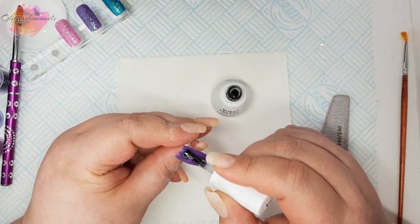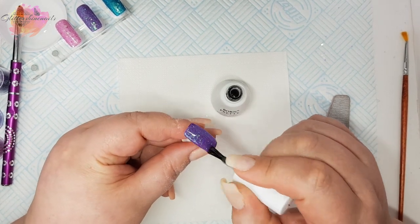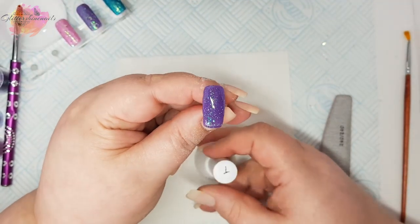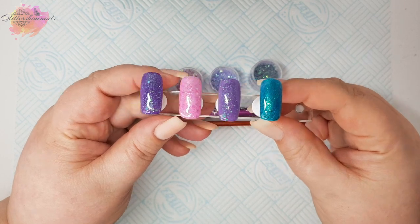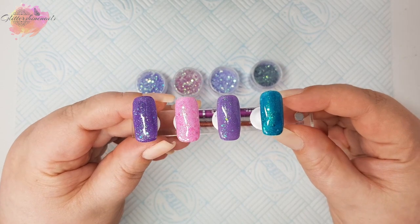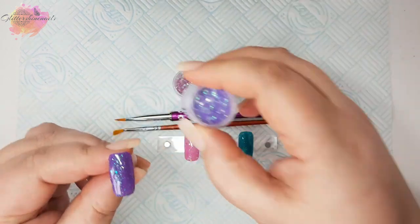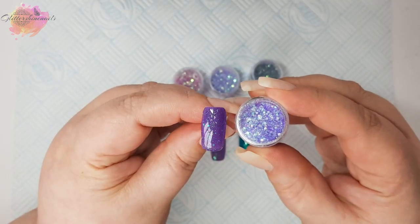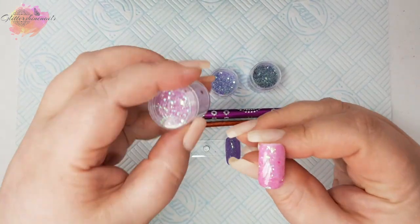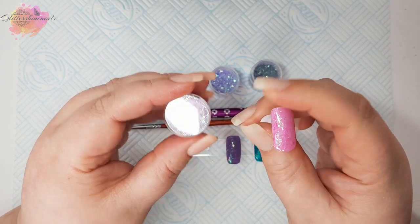So as to not make this video really long, I have done all of the other colour glitter nail tips off camera, as you've just seen me do. It was just repeating the same process again and again. And here they are completed. Now, I know I've said this in the video quite a few times, but they are absolutely stunning. They really are so twinkly. So I'm going to go through each of them and show you the raw glitter against the finished nail tip. And I have to say, I'm really impressed with how these have turned out. They're so effective. Any of these would make a stunning mani.